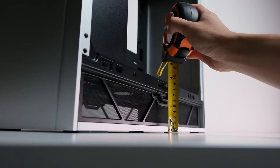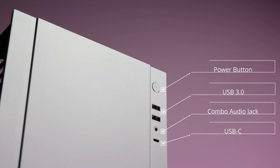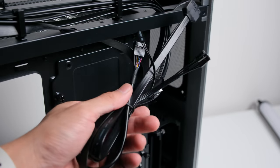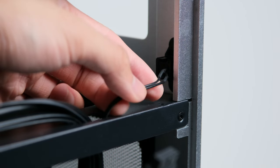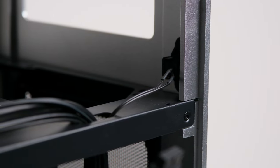An 8cm gap is created below the fans to allow more air to get in. The front I/O comes with a power button, two USB 3.0, a combo audio jack, and a USB-C on the top right of the case, with cables sleeved back for easier cable management. However, Silverstone designed the reset button at the rear, which will be quite difficult to reach in normal daily use.